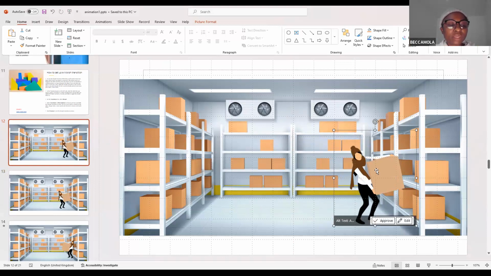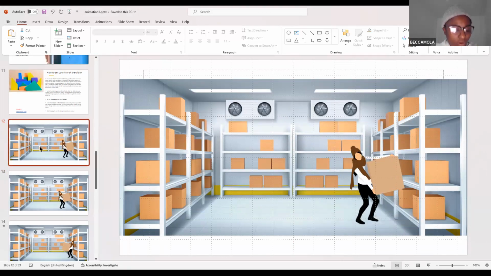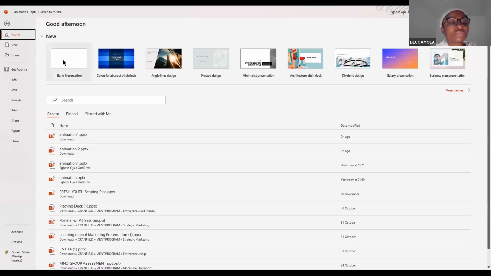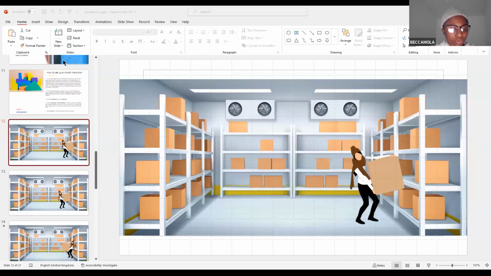Okay, you know what? Let me start afresh from a new PowerPoint slide. So I'm copying this entire slide now. I'm going to open a new presentation, blank presentation, and start afresh. That way, like I said, I've copied it in, put the background and put the image. So what we're going to do now, we're going to duplicate the slide as many times as we need based on what we want to do.